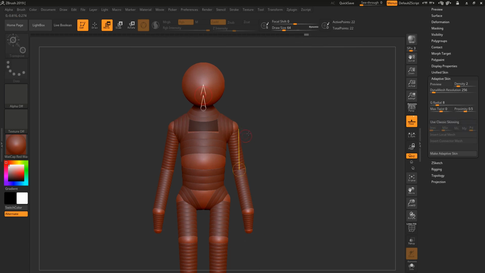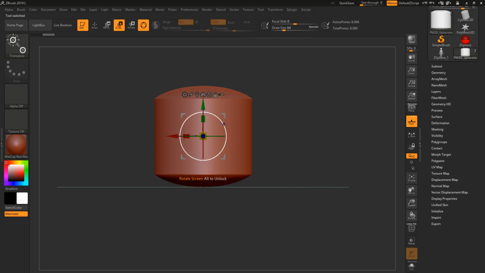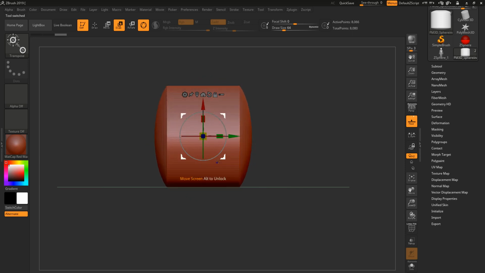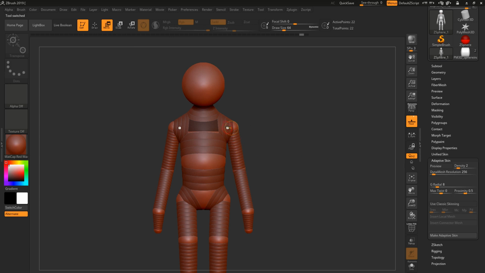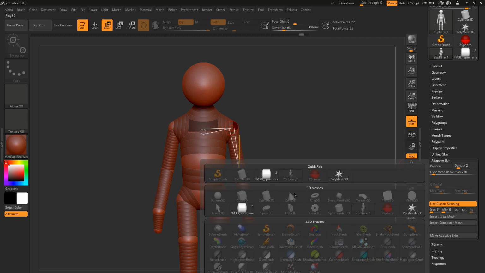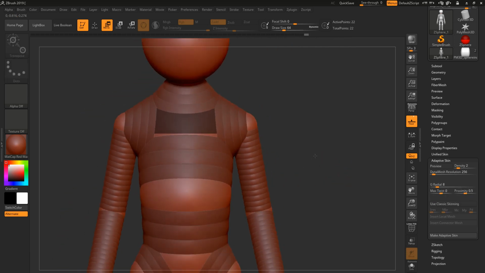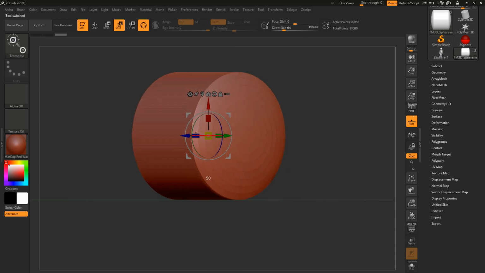So this is a bit of an issue because the orientation is incorrect. So now I'm just going to undo this and then go to my sphere in there, and I'm just going to rotate it negative 90 degrees on the Y axis. So if your Y is up there, I'm just going to rotate it like so, and then I'm going to go back and then see if that has made a difference. So switch to move again, select my joint, use classic skinning, insert connector mesh, and then I still have that issue. So now I'm going to go back and then rotate it once again, 90 degrees facing me.